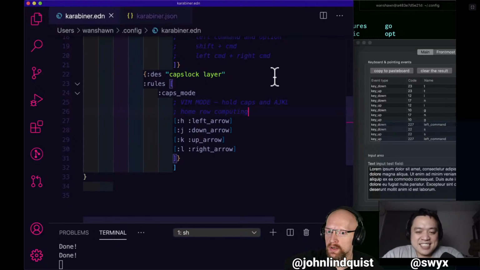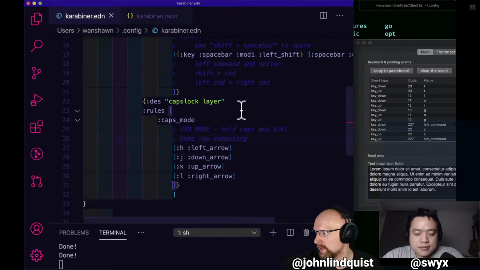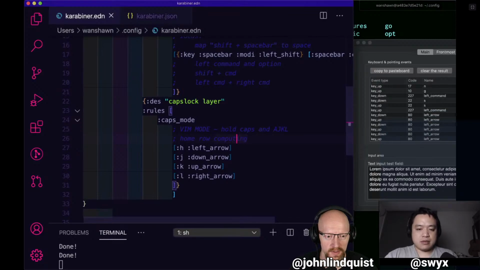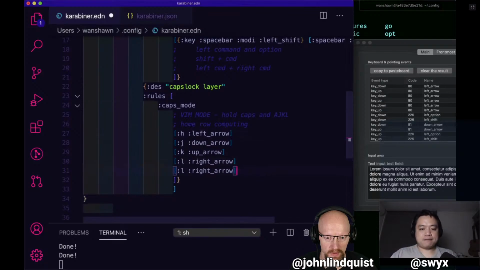But like you reached for command, right? And you want to do command H to move a word to the left, or jump multiple spaces to the left. So what you could do is hold down caps lock and then map F to command, and then H. You'd hit three keys at the same time and you're moving your cursor a word to the left. Does that make sense? Yeah. It's kind of difficult to explain. Let me make sure. All right, so let's do F to left option. I think this will work.